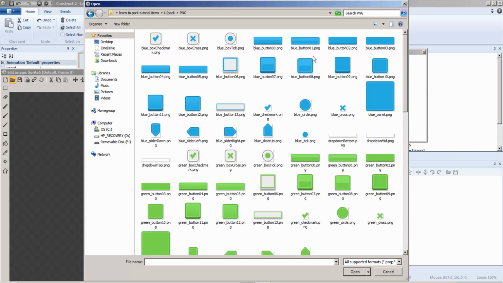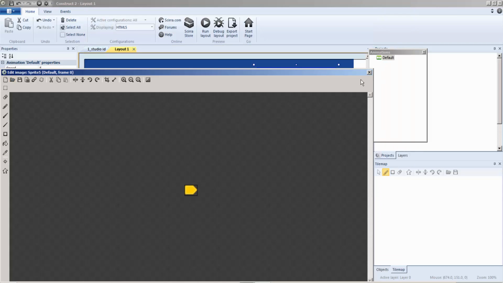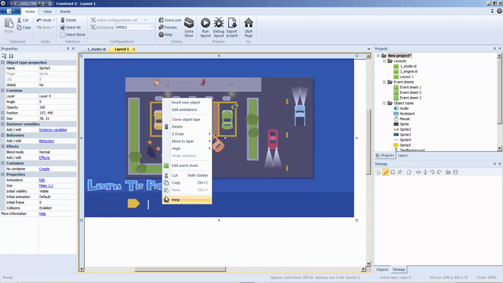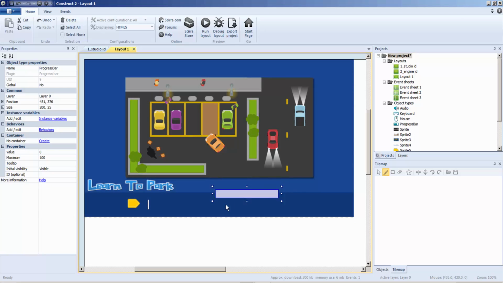The UI pack, and then we're going to look for a yellow arrow. Insert new object, progress bar.